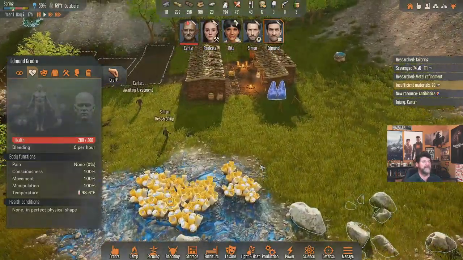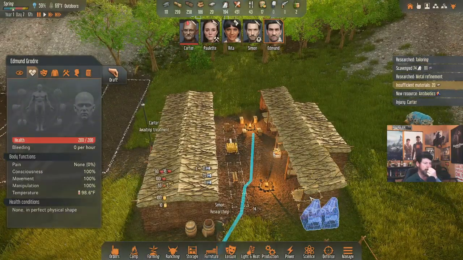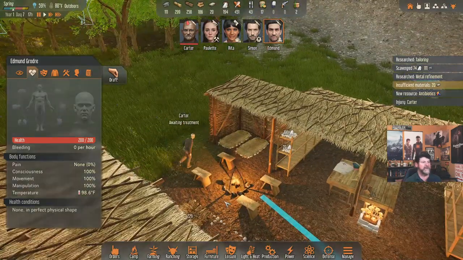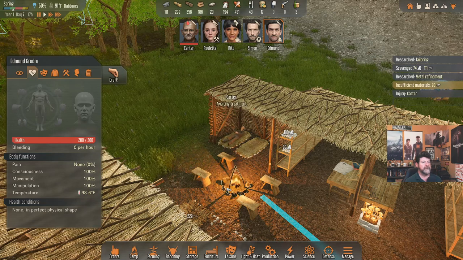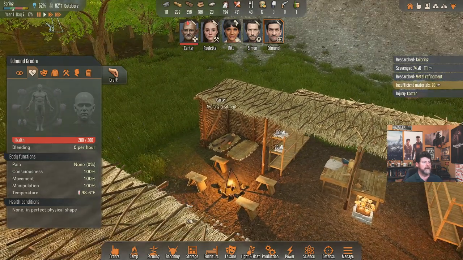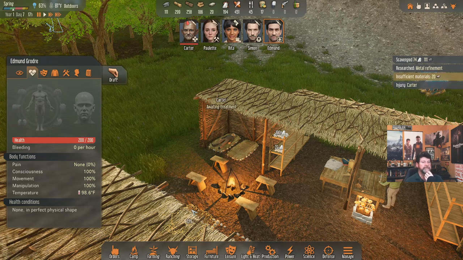Yeah. Edmund, why don't you come out over here and just sit and relax for a moment till Carter gets into his bed. Then you can go and treat him. We can see that happen. There we go. So, Edmund, can you heal Carter? So, we'll let that happen and watch how it works.